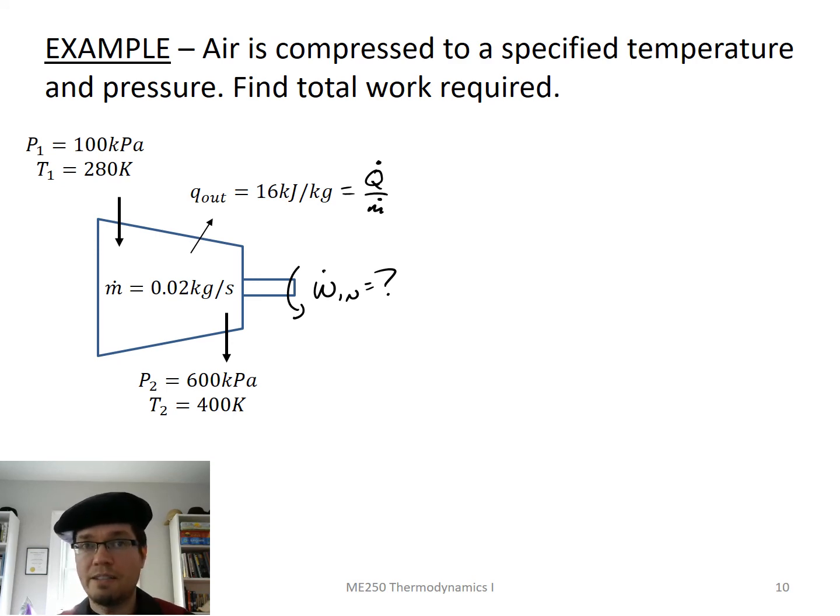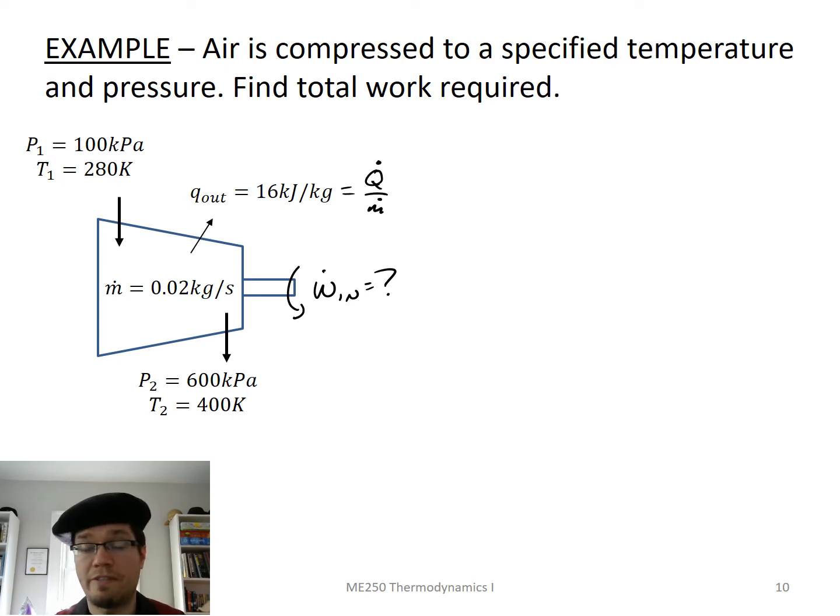So the question then, this type of question is, what work in do we need from a motor or from, I don't know, whatever source? What work in do we need to give us the P2 that we want and to overcome the losses that the increased temperatures cause? And those losses are captured by the Q out, by the wasted heat out of this system. So it's find W in to get the output and to overcome the loss. Really typical thermodynamics question. So how do we approach it?